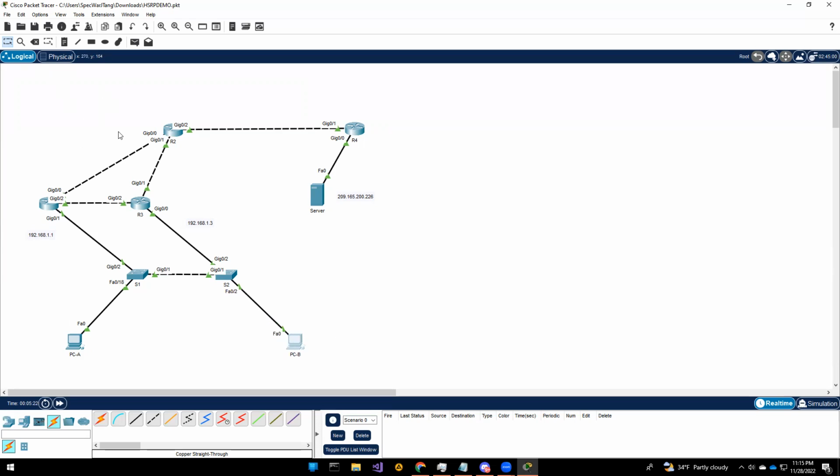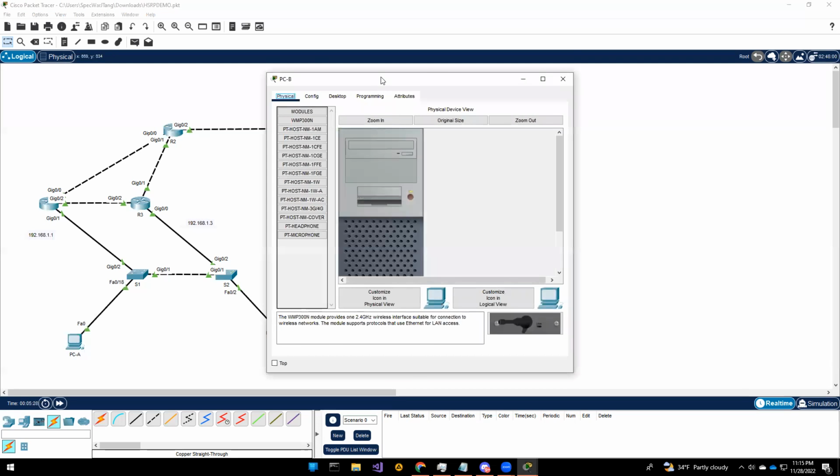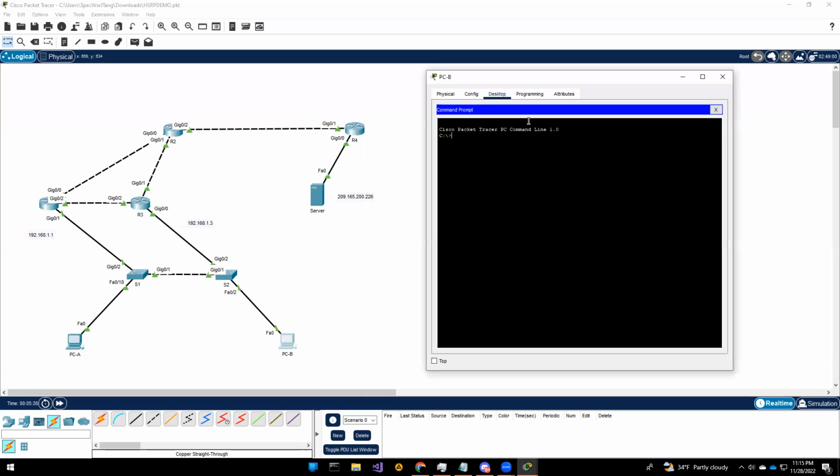Actually, let's go ahead and test first, just to see how it works. So we have PCB. We're going to go ahead and ping 209.165.165.226.